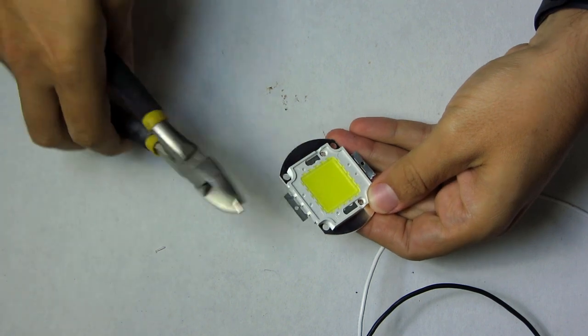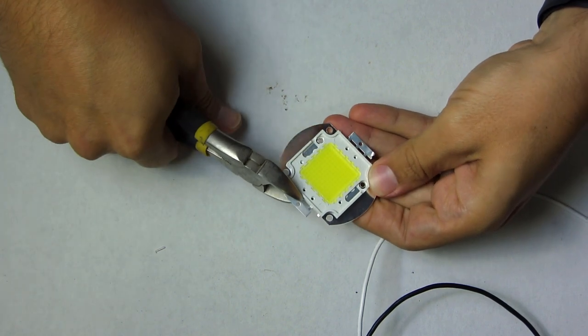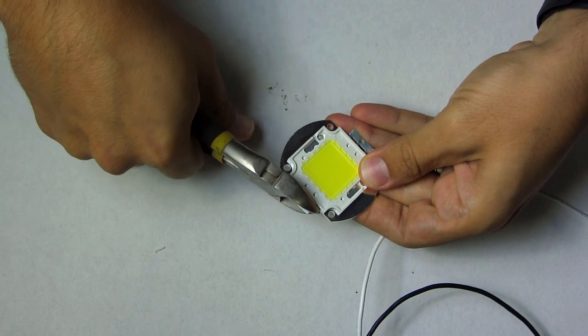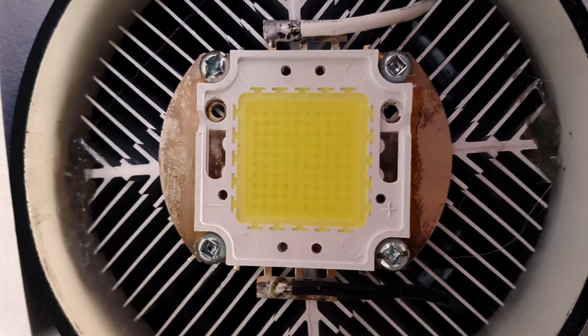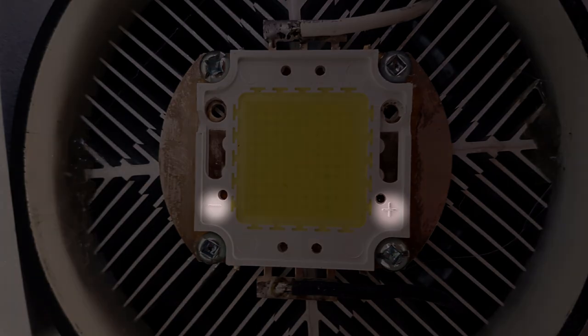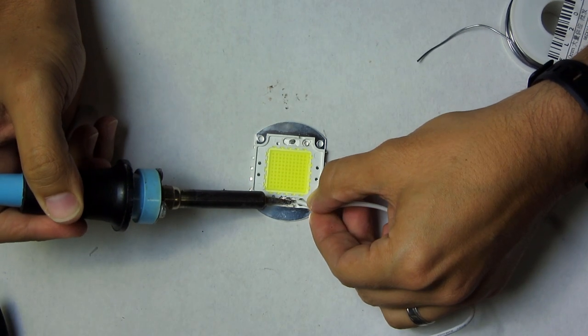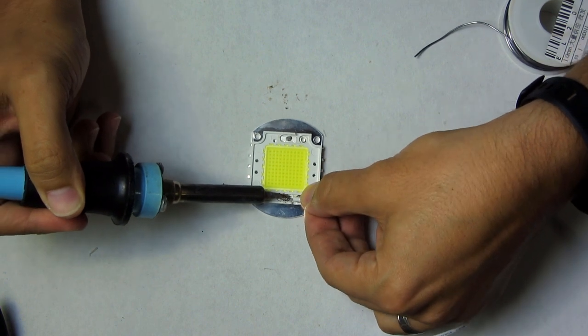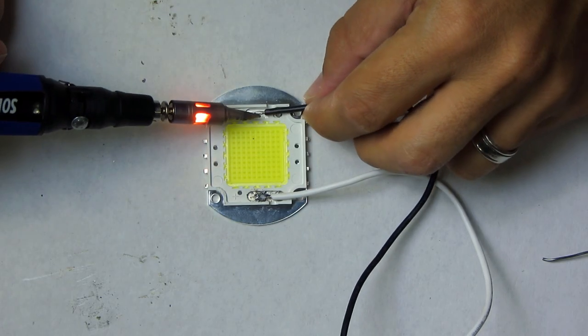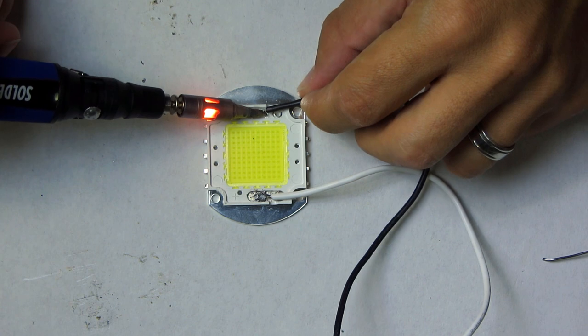Now we can deal with the LED chip. I ended up cutting these tabs off this time because I forgot that I actually used them in the first one I built. They are actually connected to the positive and negative poles of the chip. You'll see the plus and minus signs on the chip. The white wire goes to the positive and the black wire goes to the negative. Try not to put too much solder on there since it needs to keep a low profile.